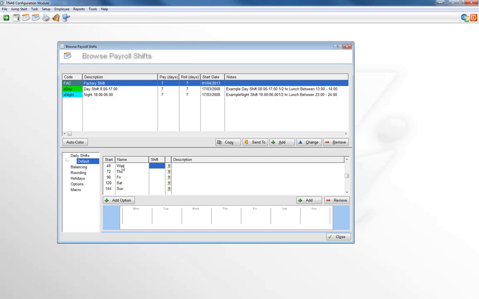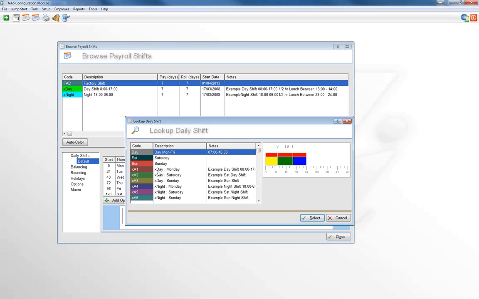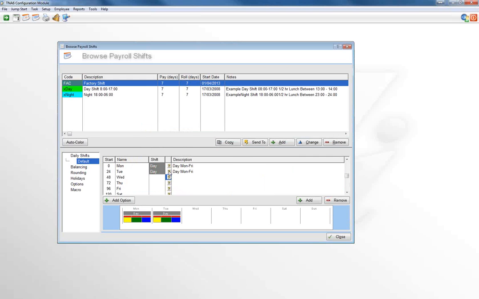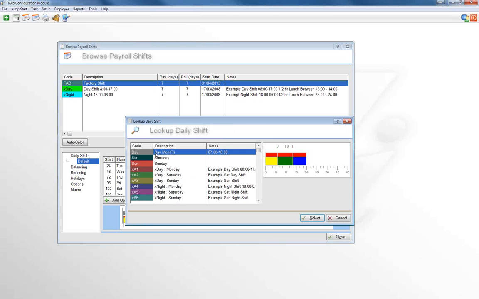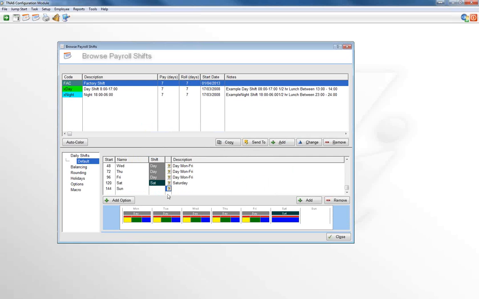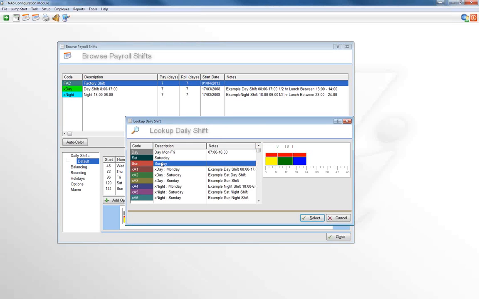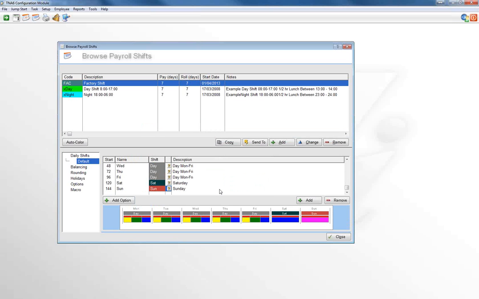Okay. Now we need to obviously go and specify what shift it needs to use for the Monday. If you then just click on the question mark, it'll come up with your daily shifts, and you can go and select the daily shift that you've just created. And you're going to do exactly the same for Tuesday through to Friday. Obviously, if your employees only work Monday through to Wednesday, you would only specify those. And then for the Saturday, we're going to specify our Saturday column, and for Sunday, our Sunday daily details.